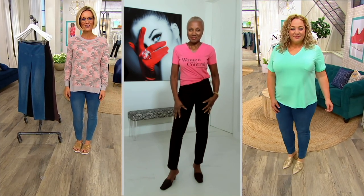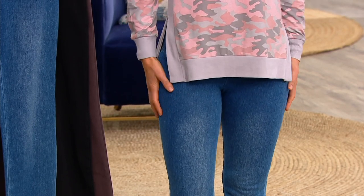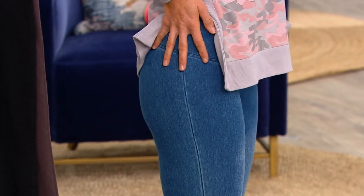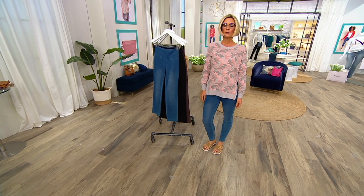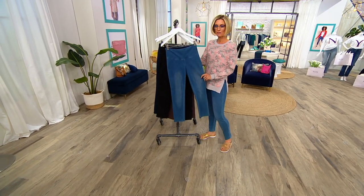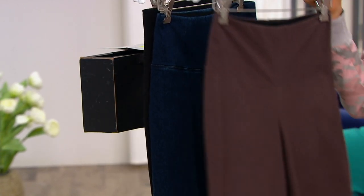Give them a try — you've got a 30-day love-it-or-return-it guarantee and Easy Pay. Extra small in chocolate is almost gone, and we're seeing a lot of these starting to get limited. It's a nice ankle — not tight to the ankle like a legging, just a kind of perfect traditional jean. If you're in the tall inseam, super limited — only about 250 total to go around. We also have petites and those are going quickly too. Let me take you through the colors: midwash is your traditional denim, black, chocolate, and limited indigo — the darkest. Petite chocolate 1X and 2X gone; large and extra large almost gone.